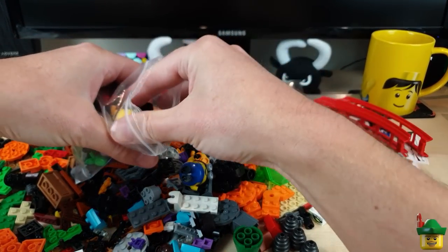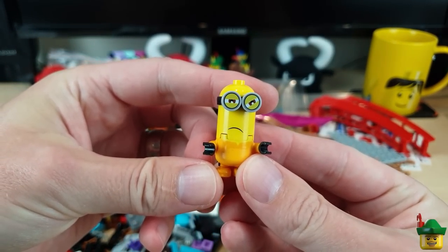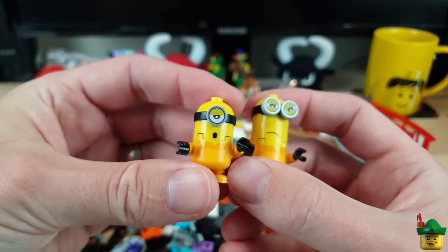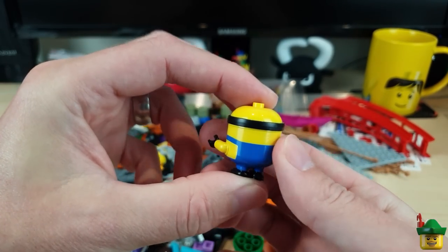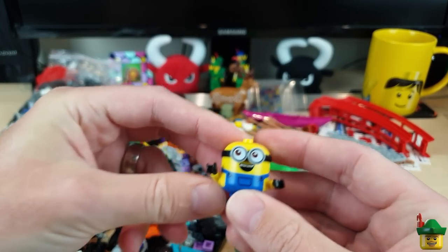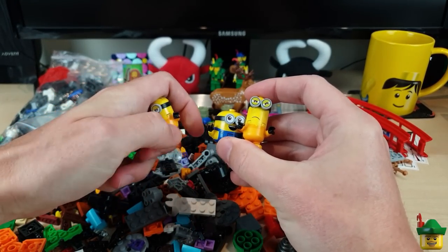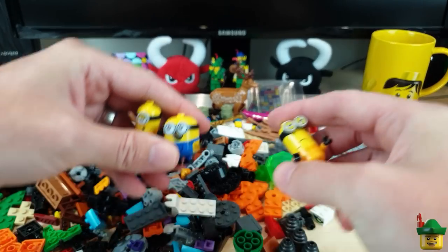Oh wow, we've got some Minions! These were my first Lego Minions. We've got this one - I love that angle the eye is on, he looks very quizzical. He's got some sort of Kill Bill Uma Thurman suit - or maybe it's just a lab suit. And then this guy who looks like he's saying 'gelato!' and chasing after an ice cream van. That's probably my favourite scene from a Minions movie, when they all get kidnapped trying to get an ice cream. I don't know if I'm going to include these in my city, but they could be inflatables or a scene at the fairground to attract the kids to a ride. I could even Minionise a ride I've already got. I do very much like the characters.